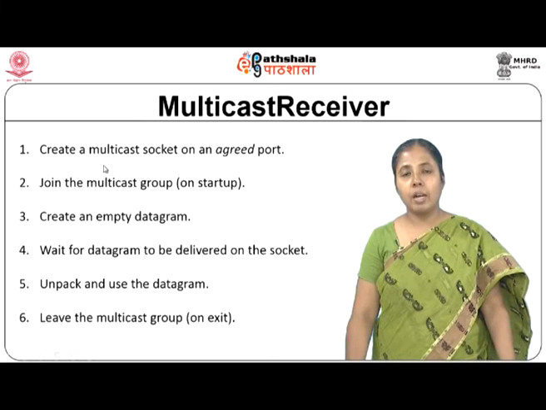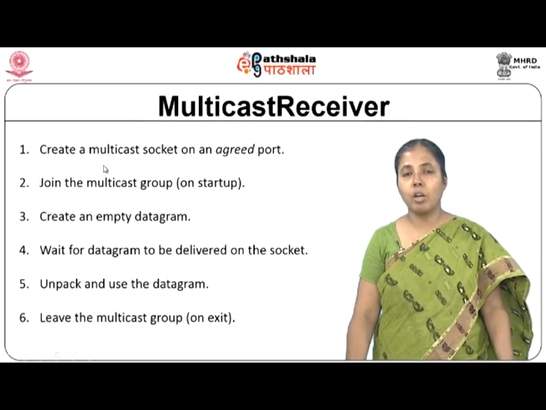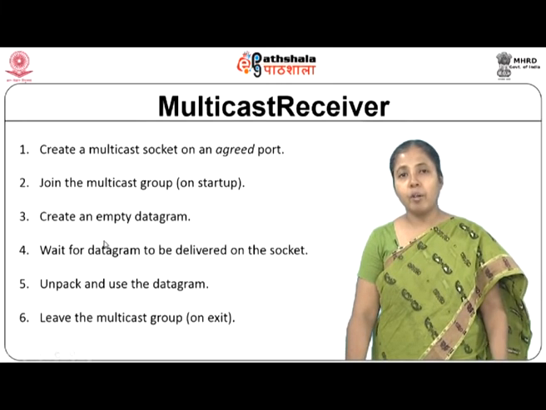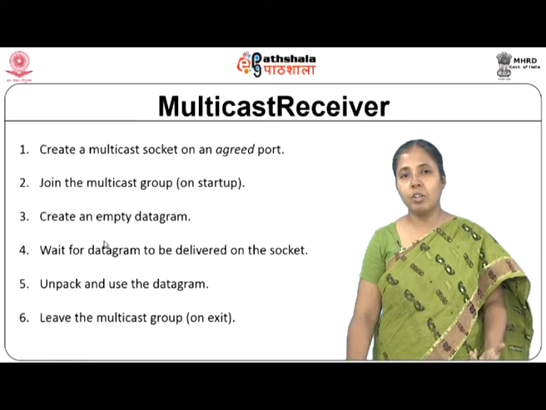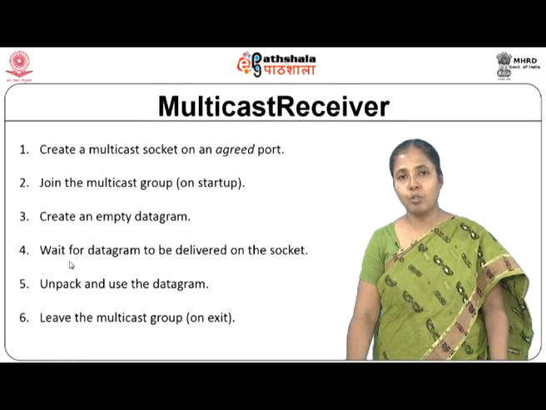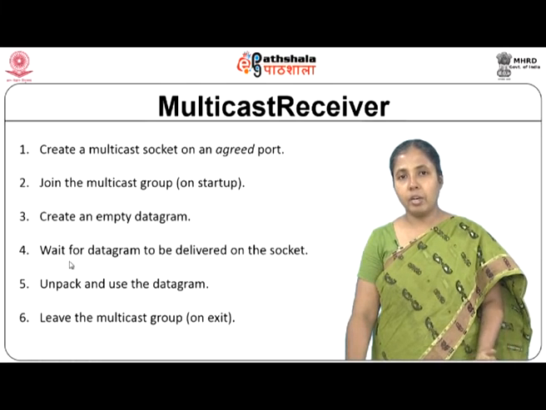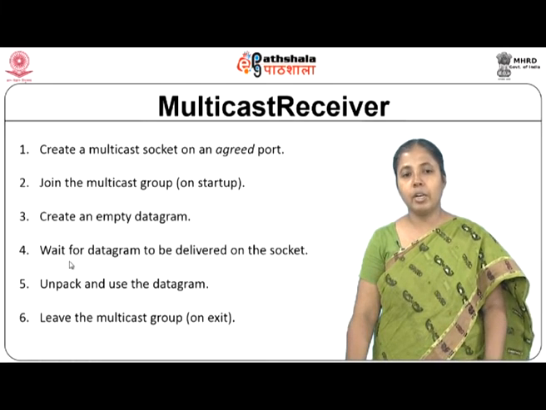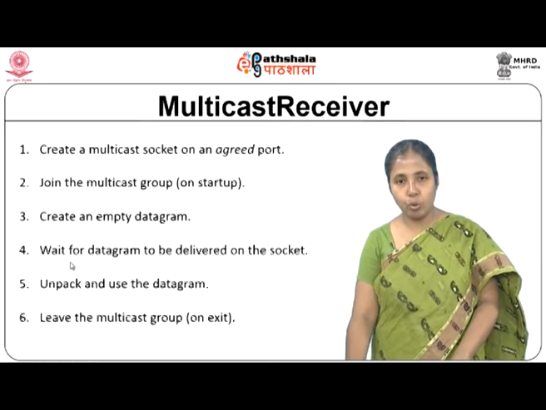Multicast receiver: at the other end, the receivers are a group of people. They create a multicast socket on an agreed port. They too have to join the multicast group. They have to create an empty datagram in order to receive the sent datagram, and once they create it, they wait for the datagram to be delivered on the socket. They unpack the datagram, open the packet, use the data, and then they leave the multicast group.